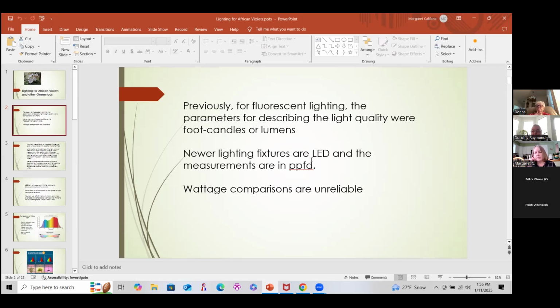The only time I ever really believe wattage has a place is for some of the big square flat LED fixtures that you get through Spider Farmer, which is a brand, or something of that type. They come in like 300 watts, for heaven's sake. I don't even have to guess about the quality of the light. That's a lot of energy, so there's probably a lot of light out of that.